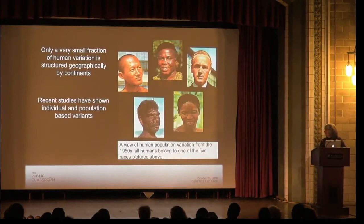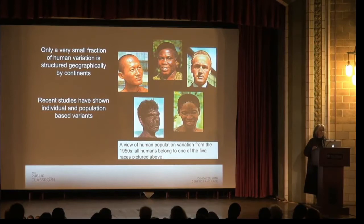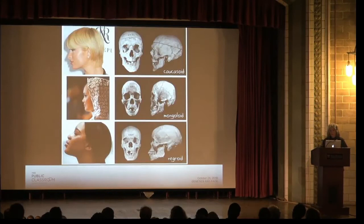As Raquel had said so nicely, only a very small fraction of human variation is structured by continents. And so, of course, he used this device to factor in, based on the measurements, inclusion into each one of these geographic categories. So we now know, of course, that that kind of variation exists within populations, and that recent studies in ancestry have shown that individuals and populations have variants which are structured in particular ways, and those are the ones which form the core of many of the studies today having to do with ancestry.